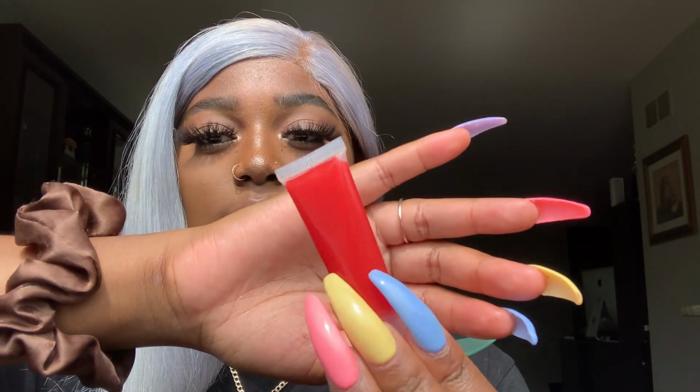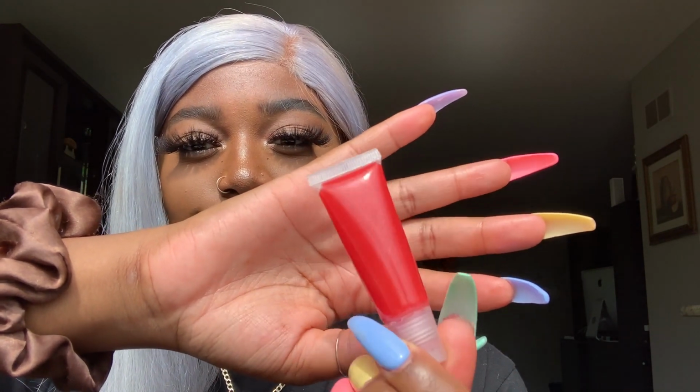Next, okay guys, next color is this gorgeous cherry red, and she's named Rosé. Okay guys, this is her. This is Rosé. Y'all see how glossy? Insane. The sun is killing me. She's more of a tint than a gloss. I definitely have a more pigmented red coming up, which is Red Diamond, but she tints your lips a cherry red color. She's gorgeous, but she's more of a tint.